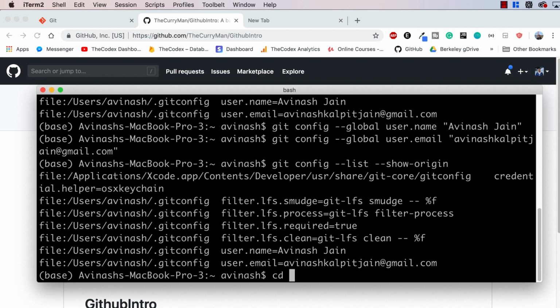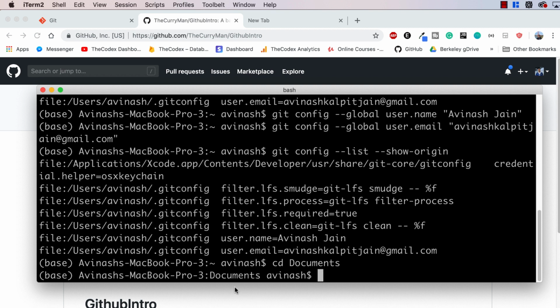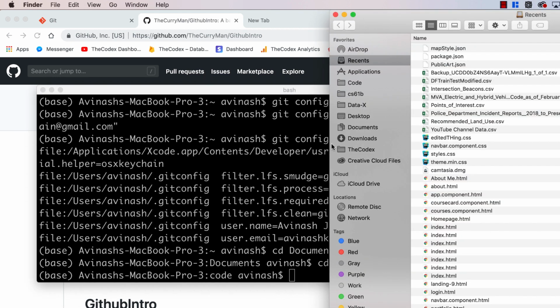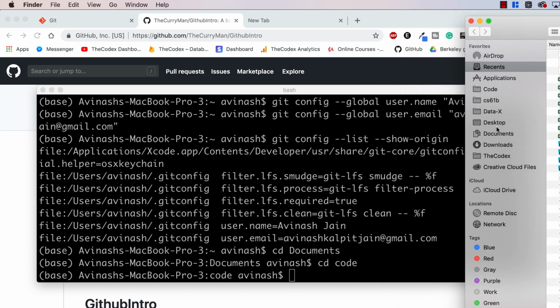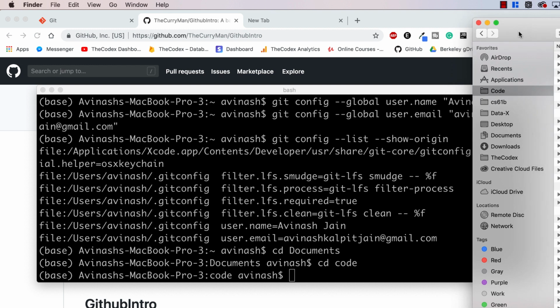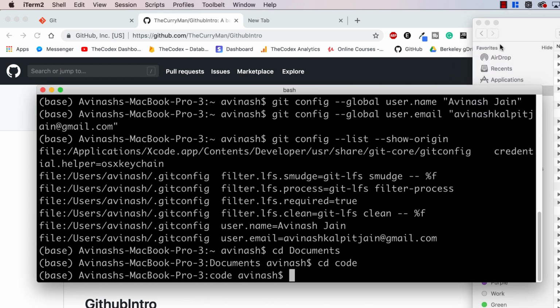I'm on a Mac, and the first directory that I want to go into is my documents. So I'm going to say cd documents. Okay, now as you can see over here, it's highlighted that I'm in the documents folder. I can cd into my next folder, which is code. I like to put all of my code in a specific folder inside of my documents. If you're wondering how that hierarchy looks, I have my documents, and inside of that there's this code folder that you can't really see, but that's how my hierarchy is laid out. So similarly, create a hierarchy that works for you.